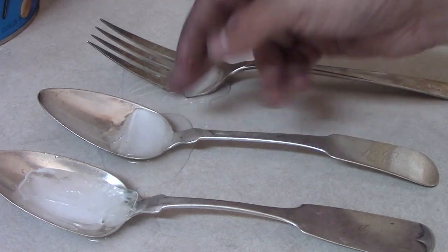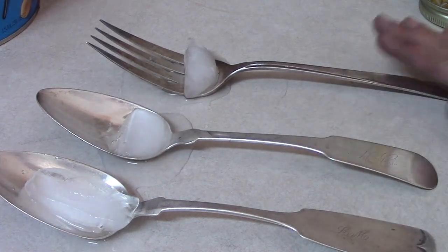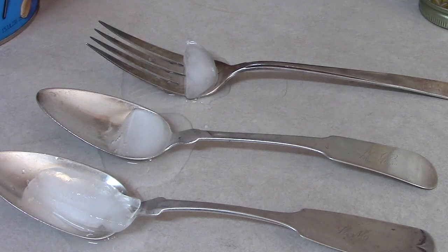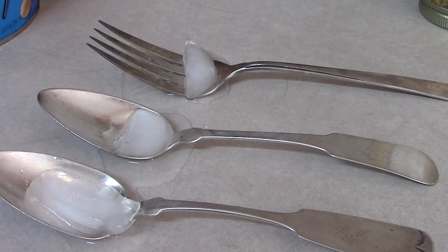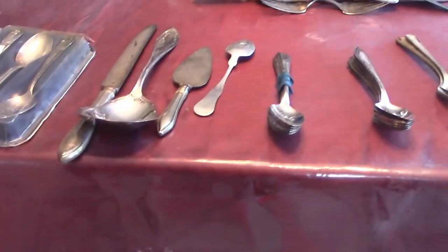So, from what I can gauge from this, it's likely that these pieces are coin silver. It's likely that this is silver plated, since this bottom is still not that cold. But it's not 100% definitive. I can't say 100% either way that this is silver and this is plate. Well, this is a marked plate anyway. But it's not for sure. But very likely. As the scientists would say, there's a great chance of these being silver, based on the ice test.